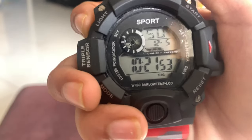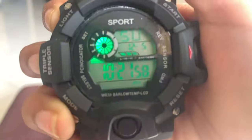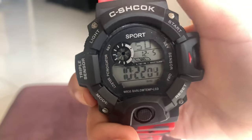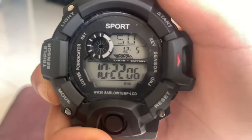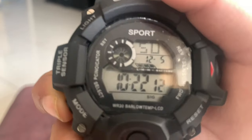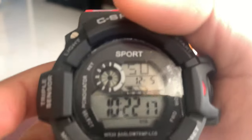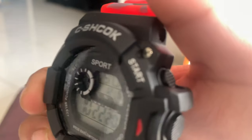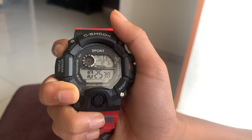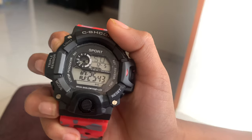Now I'm going to tell you about the buttons. This is the light button. I'll show you. Do you see? And this is the mode button. There are three modes. Those modes are stopwatch mode, time mode, and alarm mode. This is reset. Reset means resetting the stopwatch. Starting the stopwatch. And I'll show you how to change the time from 10:25.